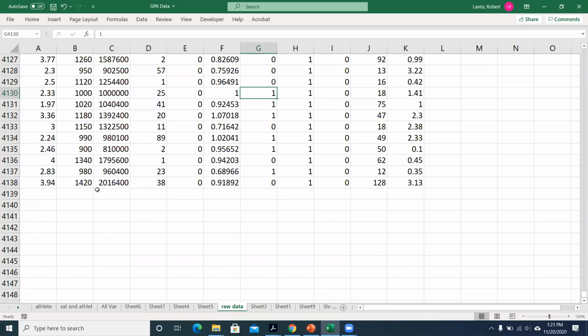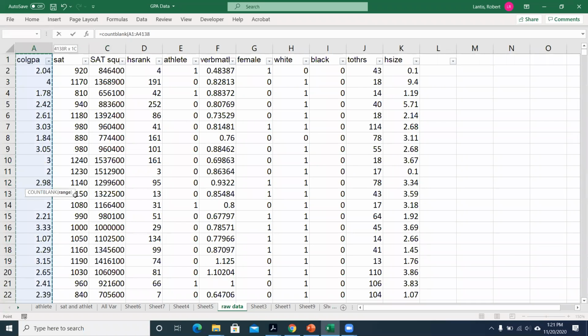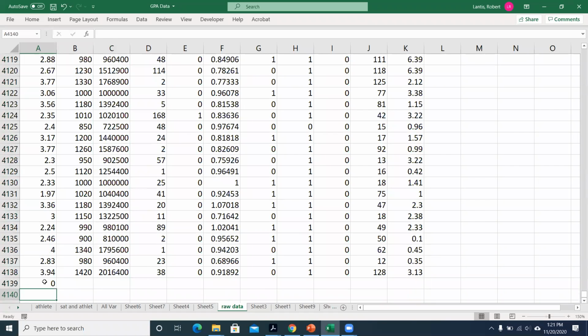We can use that filter option, but there's also another thing that we can do, which is count blank. So now if I select the range of data that's above this in my data set, so Control Shift, hit the up arrow, go down one, so I'm just looking at the data, not the label, and I hit enter, that will count the number of blanks that I have, right?